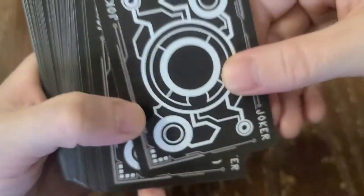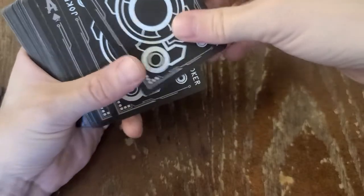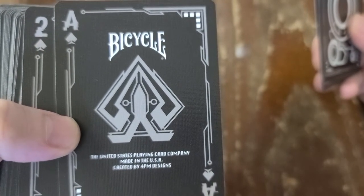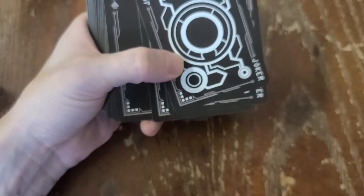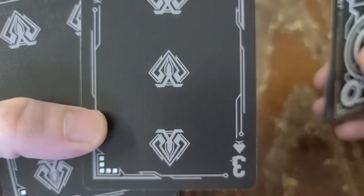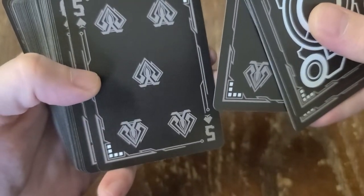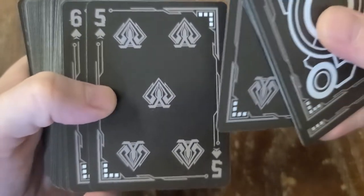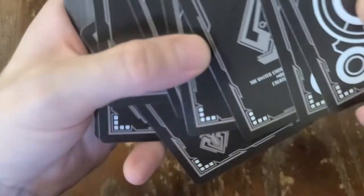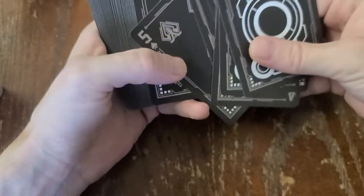Take a look at the jokers here. Two different jokers. Your ace of spades. Fairly basic detail on him. I shouldn't say basic, but repetitive. They do have a slight shiny finish. Noticed earlier that one of the quarters looked blue, but they actually aren't blue, which is interesting.